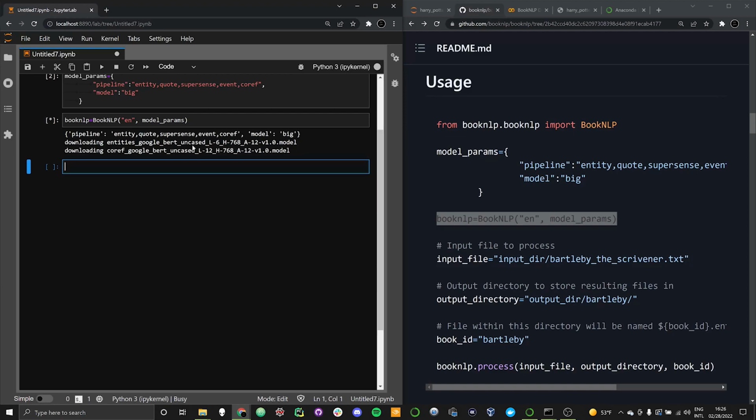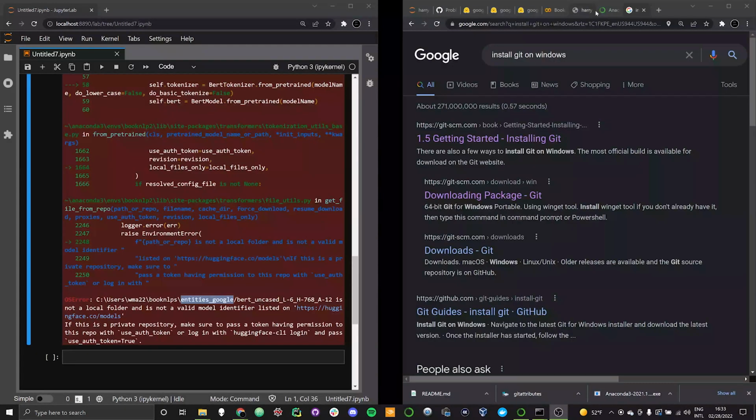the models. And the reason for this is because of how the booknlp library is trying to call the models once they're installed locally. And I think it's a problem with Windows because I've been able to make it work just fine with Linux. So again, pause the video, let this happen. There's going to be an error probably for you, and I'll show you how to fix that error in just a second. In order to install Git on Windows, you can go to here.